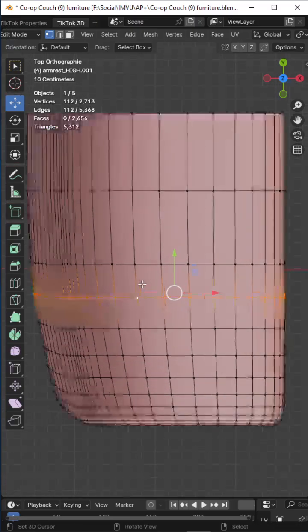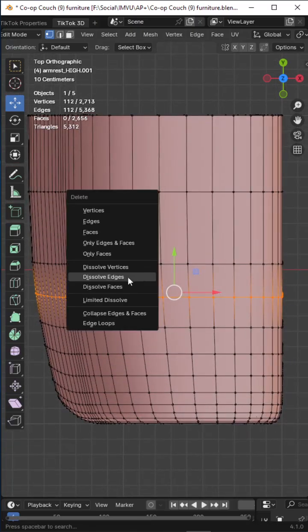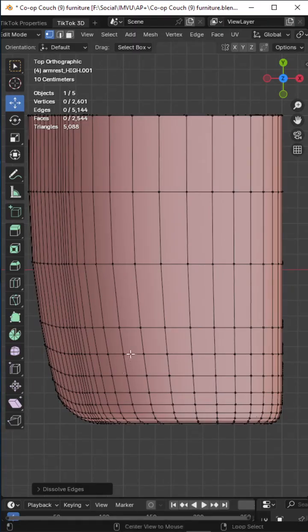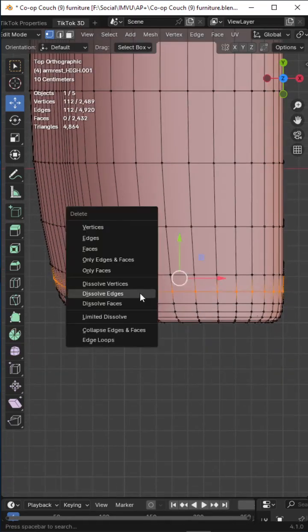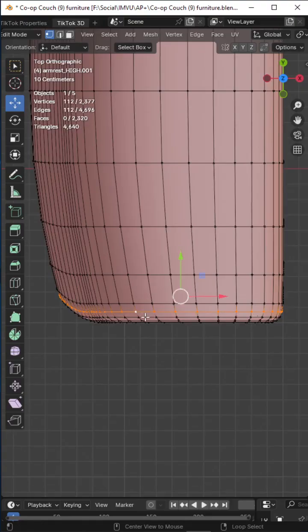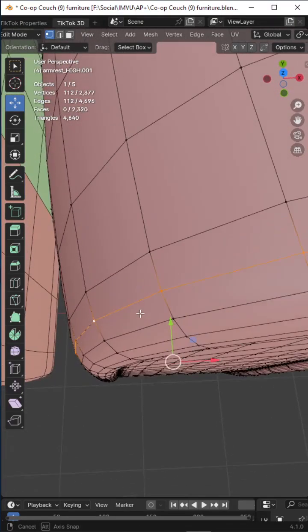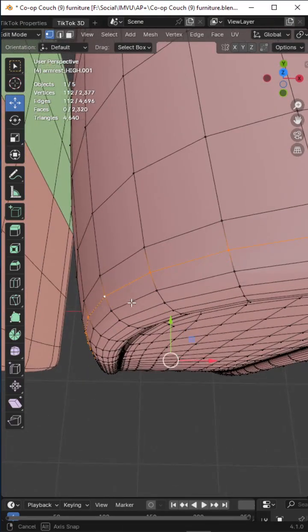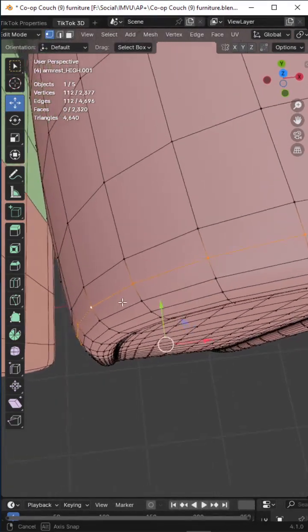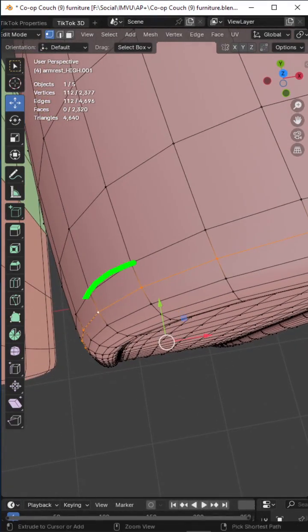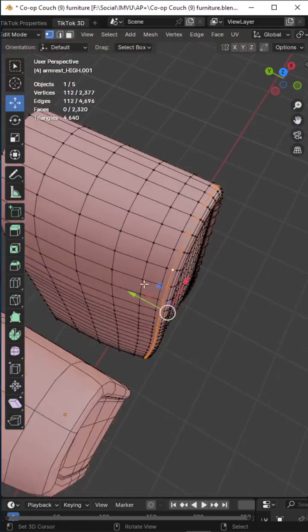In this orientation. So X, dissolve, X, dissolve. What you might find is to do every other edge loop, and then if you can, go back and remove other ones.